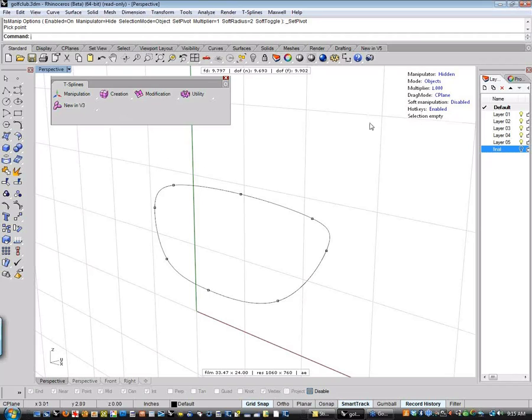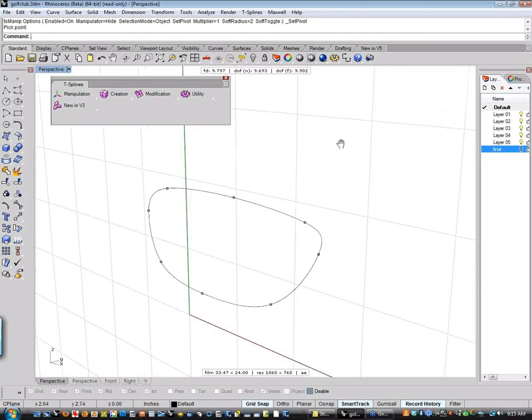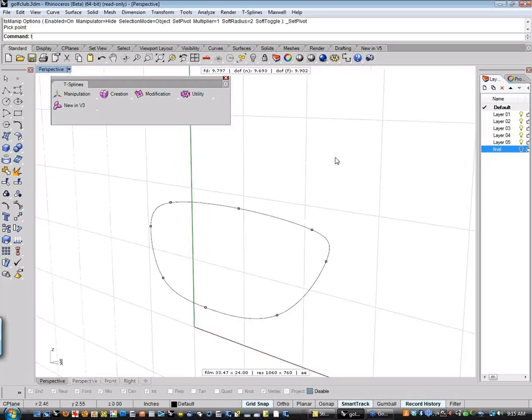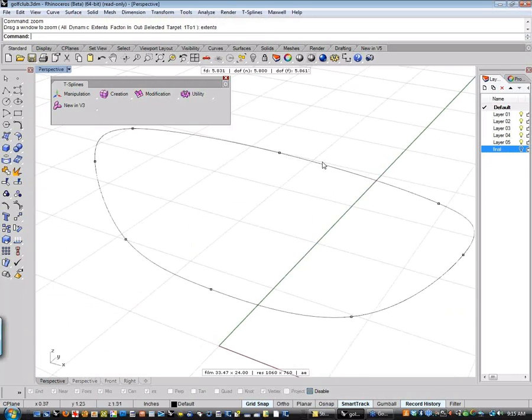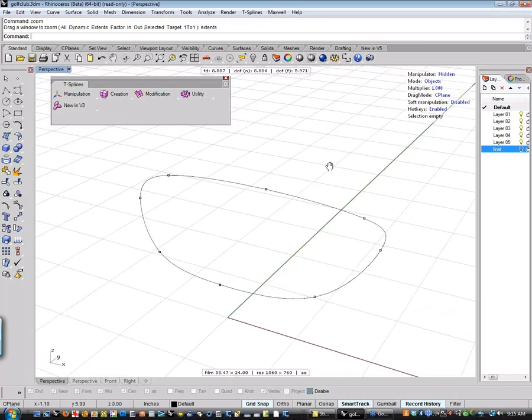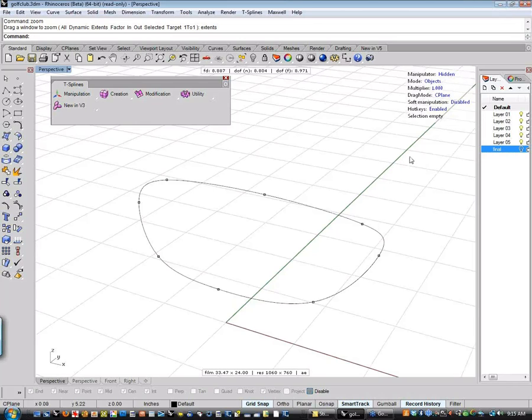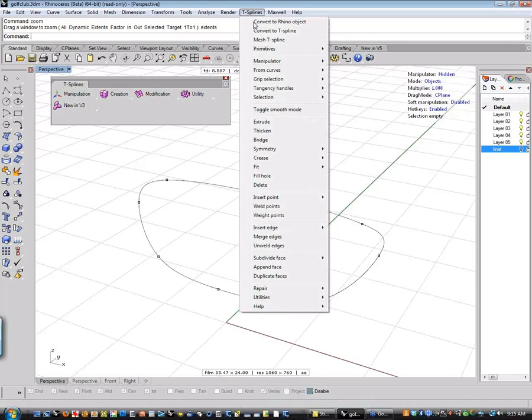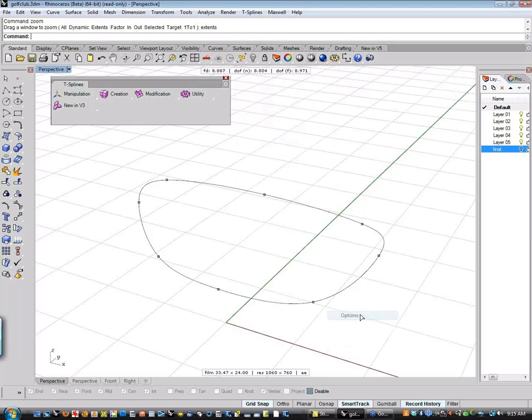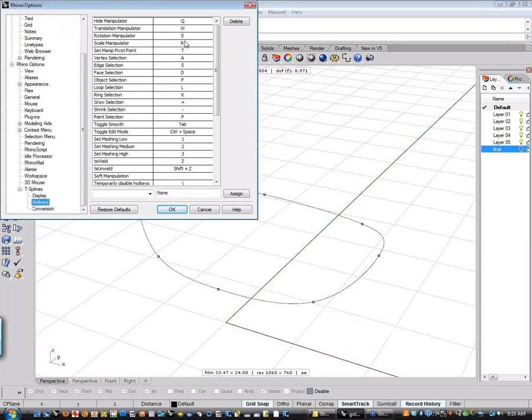It didn't do what I wanted it to do, so if I want to use Rhino hotkeys, I have to jump out of the heads-up display so that it goes away. Now if I hit the T key, I go to my top view, all my Rhino keys are back. If I hit Control Space and bring my heads-up display back, I'm now back in T-Splines mode, and the software is going to assume that any hotkeys I use are T-Splines hotkeys, and those are all listed in the T-Splines options, all here. You can obviously reassign those just like you can in Rhino. It's really simple. All you do is click on it, change the letter, hit assign, and that'll change the hotkey.